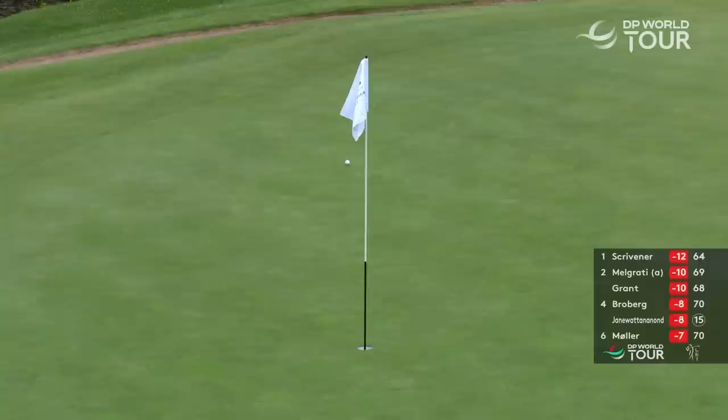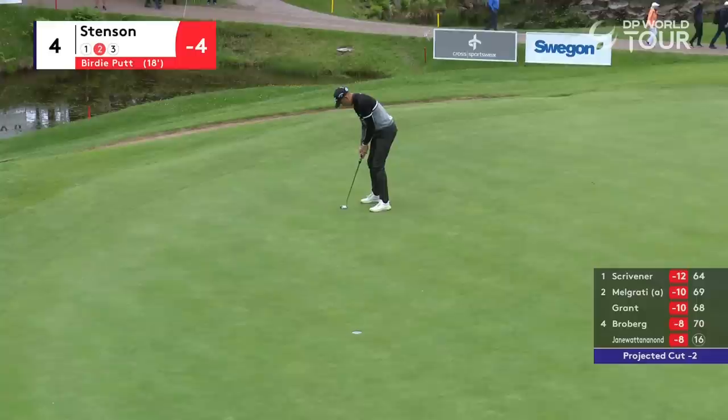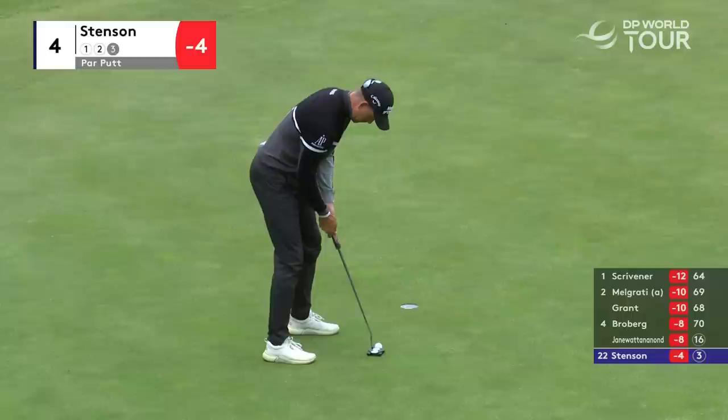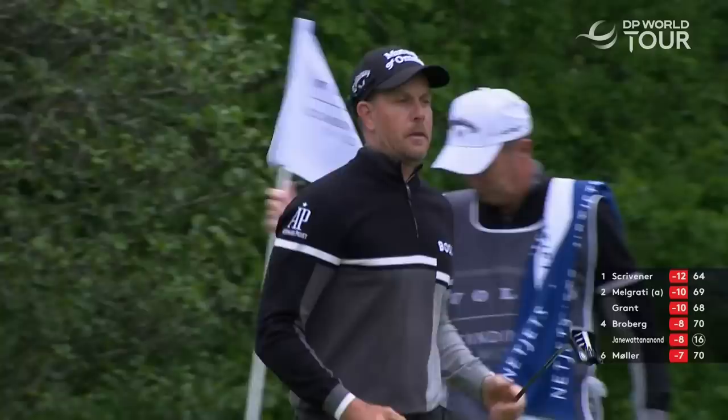All right, Adam. And you know, for all he's achieved, he's never won on the DP World Tour in Sweden. As I say, this is quite a tricky putt for me. Double breaker, it's more one way than t'other, so this is tough to really add and subtract. This is all about visualisation, picking your point. Okay, a lot of left to right there. Stenson, touch the space, I think he got it. What are you doing there? A lot of breaker. That's popped the balloon, isn't it?